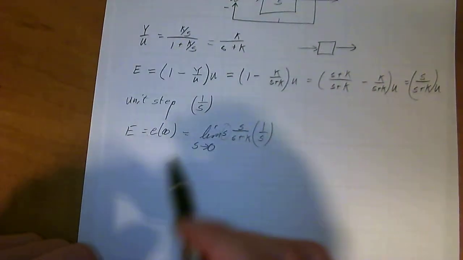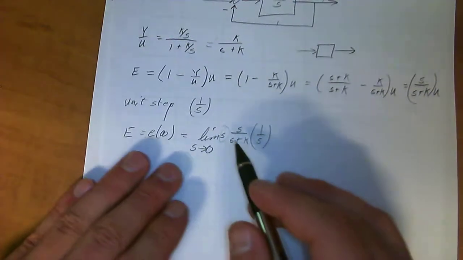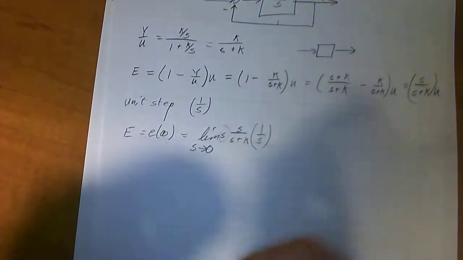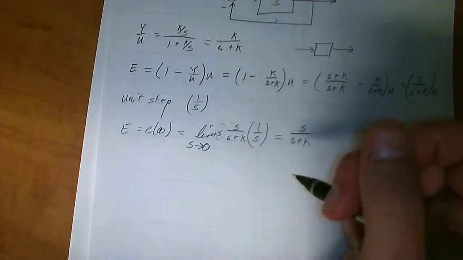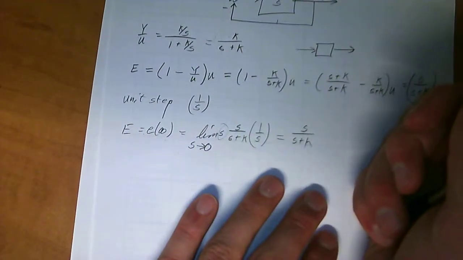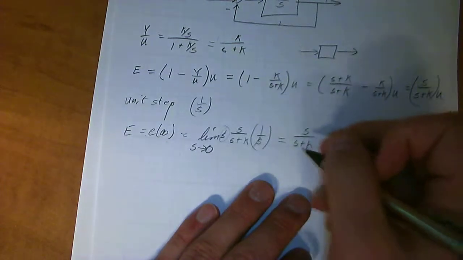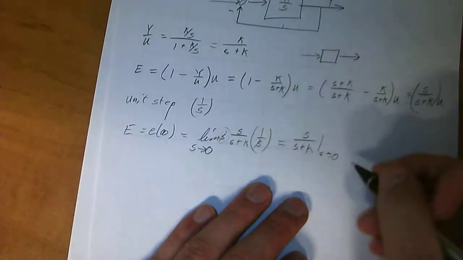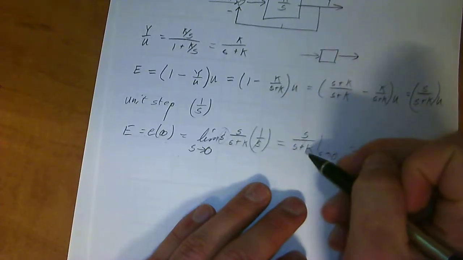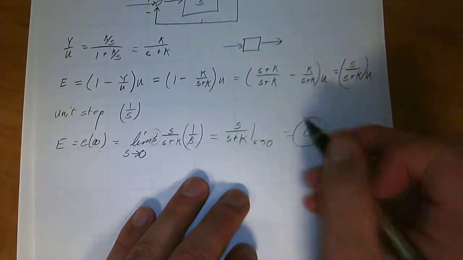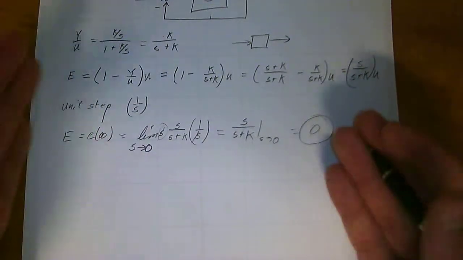The extra s is the extra factor based on the condition of steady state error. When you're working with a unit step system and finding the limit, you have to add in that extra s there. So this is going to equal s over s plus k, because these two cancel. As s goes to 0, this is going to equal 0, because you have 0 basically over a number. This s goes to 0, but you still have k, so it equals 0. That is your steady state error. If you're shooting for a final value of 1 and your system actually takes you to a final value of 1, then you have a steady state error of 0.